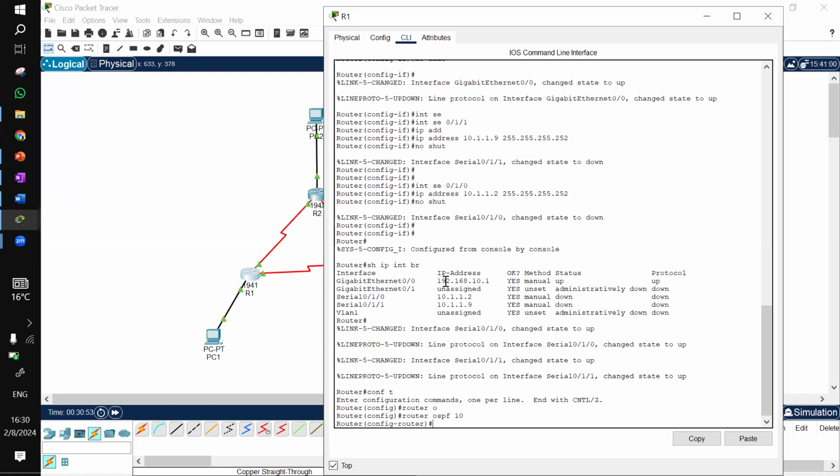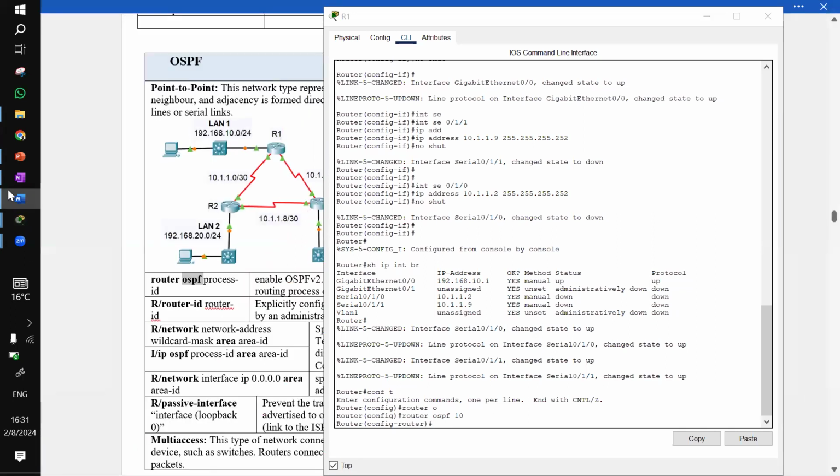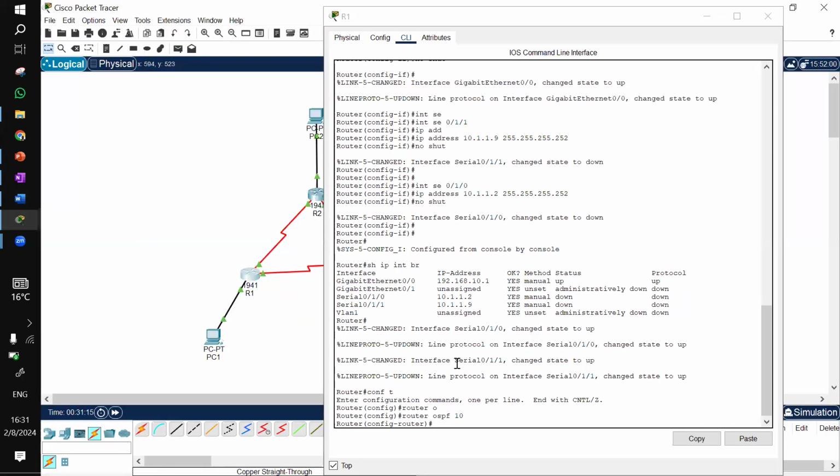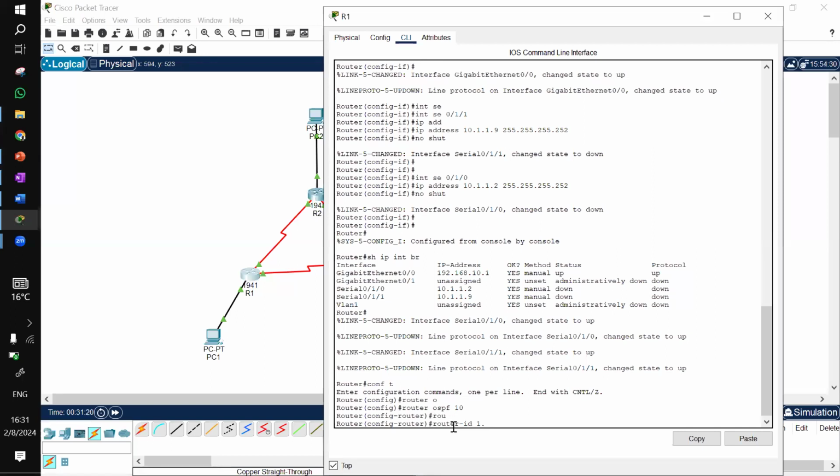We can advertise the networks. We can configure the passive interfaces. We can configure the router IDs from that mode, right? So number two, let's go to the router IDs. This is router number one, and its router ID is 1.1.1.1. The command for router ID is just router-id. So we have router-id 1.1.1.1.